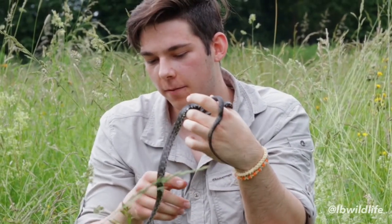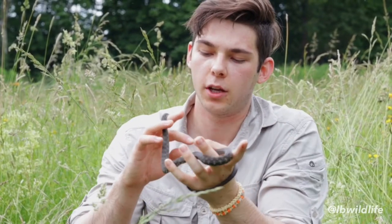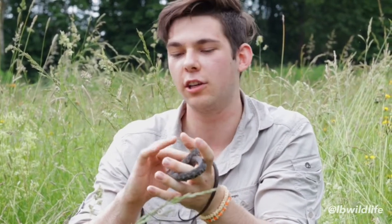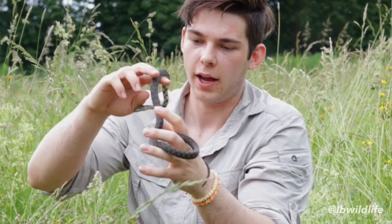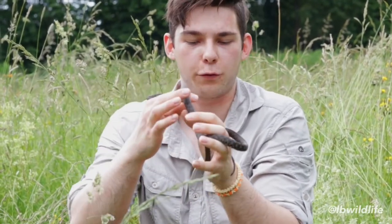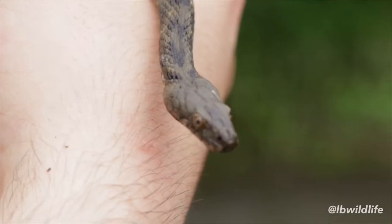As you can see, this snake right here is absolutely disinclined to bite — it's absolutely calm and poses no threat to anybody at all. And even if it does bite, it basically just hurts a little bit; it has no effect on us. It was a little bit defensive when I first caught it out of the water, but now as you can see it has settled down nicely.